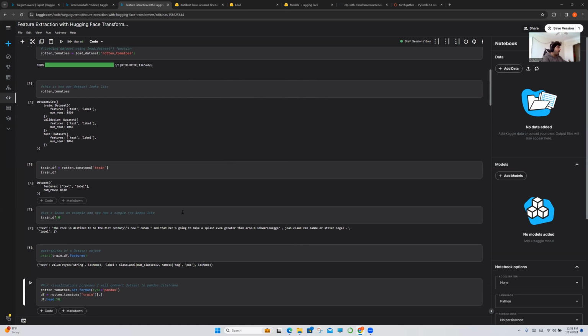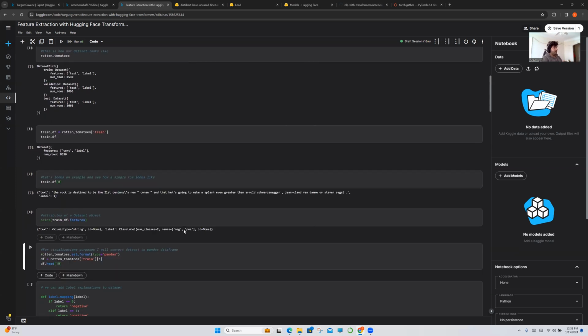Also, you can check the attributes of the dataset object here. Text's value type is string. There's the label, number of classes, and names of the classes, negative and positive.